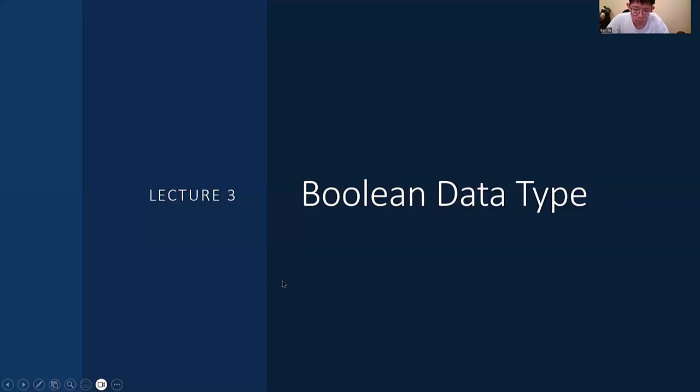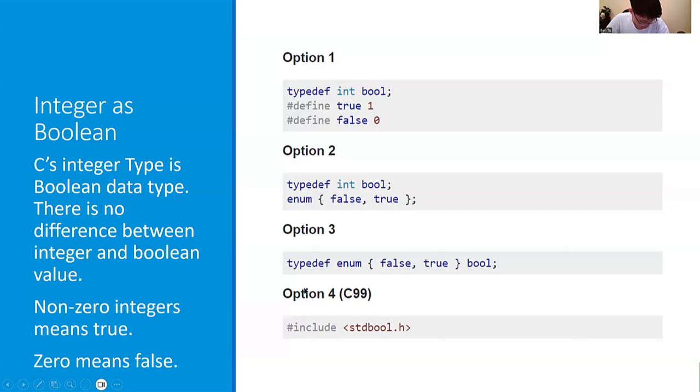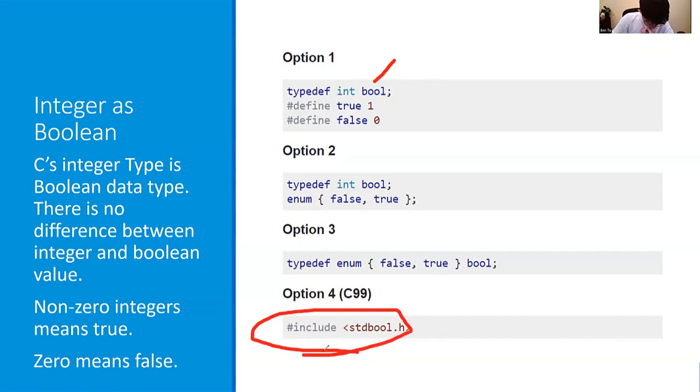Okay, that's the volatile and different qualifiers of the variables. Boolean type, we talked about it already. Boolean, you actually have bool type. Okay, but bool type is not born in C language. You actually need to include standard bool.h.